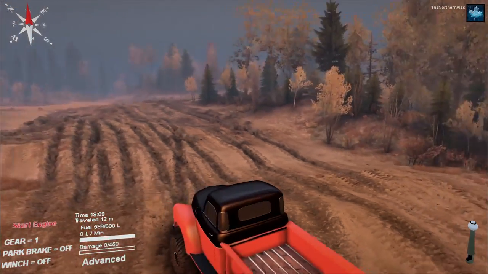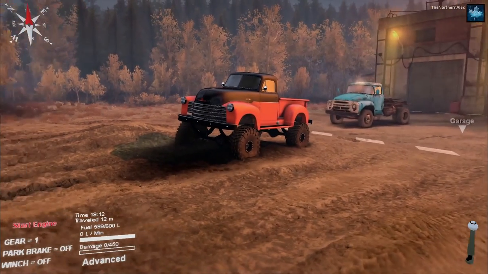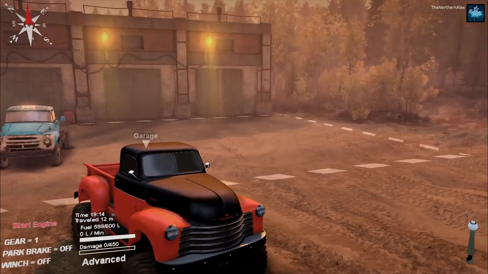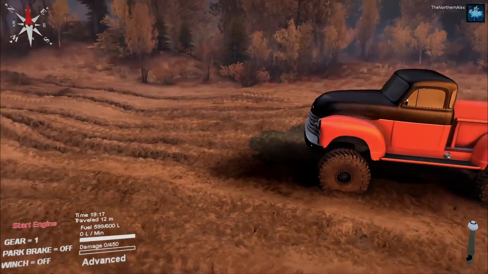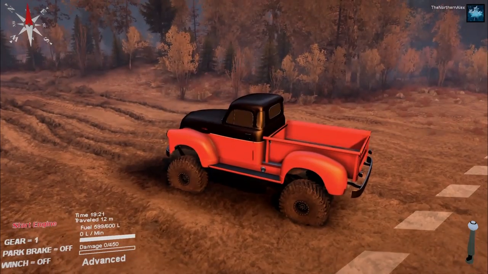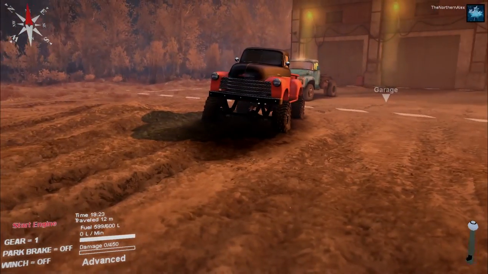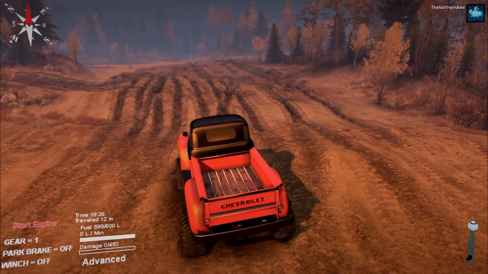And then, of course, as you can see here, a Chevrolet from the 50s, a Chevy pickup, as I love them. This one here is a little bit modified with a body lift kit and big tires, so we're gonna take it out for a spin. And this is all the mods that I have installed as of right now.